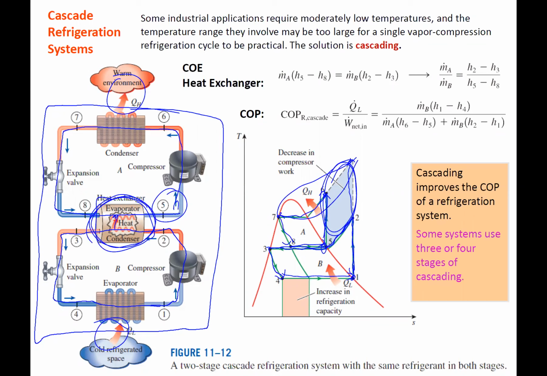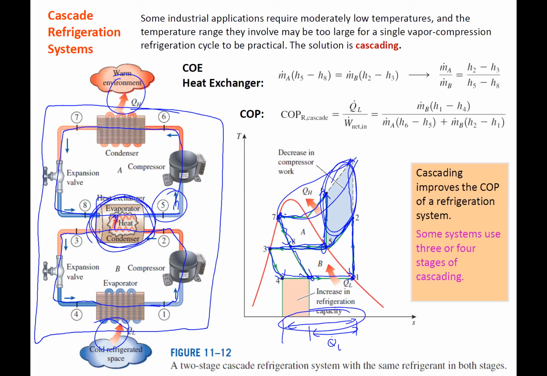The other change is down here. If we had a single stage from this high pressure from 7, we would have expanded it through an expansion valve all the way down to here, and our point would have been here. So our QL would have been here, and we would have needed a much larger mass flow rate to do anything there. But instead, we go all the way from this distance to that distance. So we've now increased our Q dot L, the refrigeration capacity.